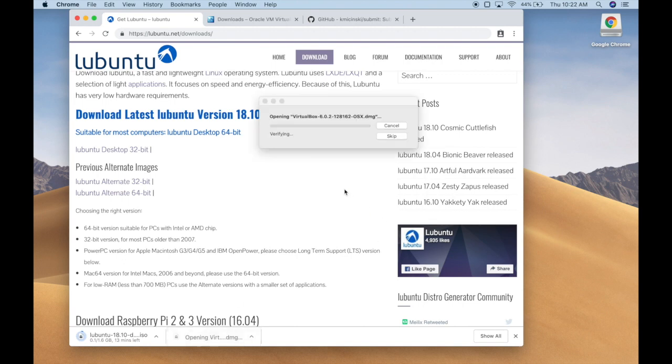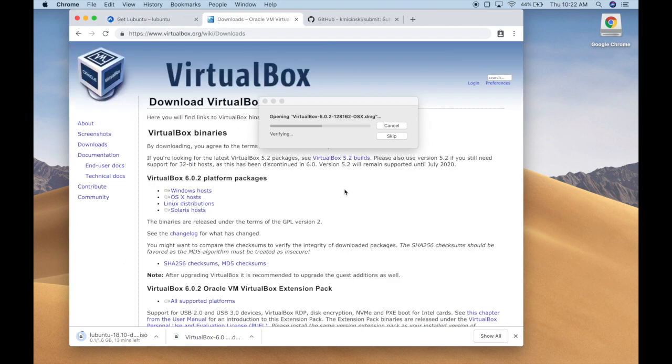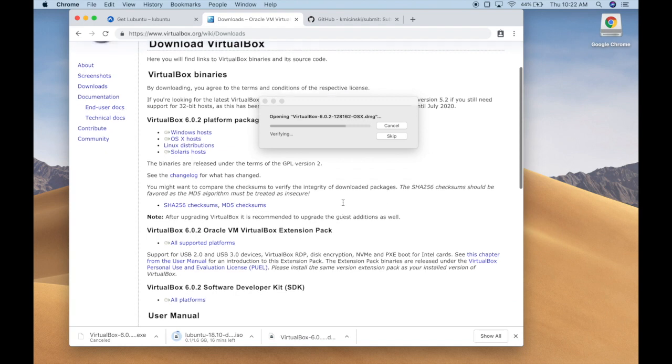All right, so clicking on that now, it's going to open it up, say it's verifying it to make sure the file's integrity is correct and all that. All right. There we go. Pretty big file, so it takes a long time to open. And here I'm just showing you that if you were on Windows, you would start clicking that. It opens up as an exe file. I'm not going to do that because I'm not on Windows.